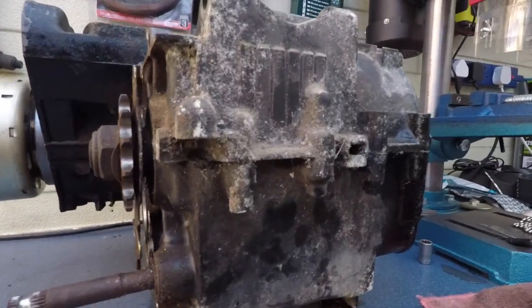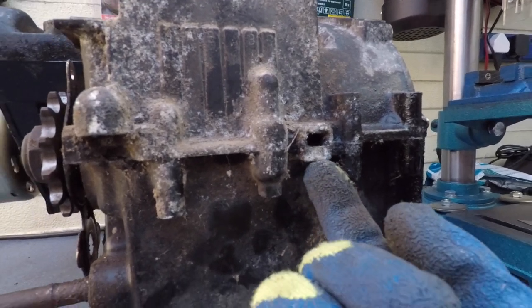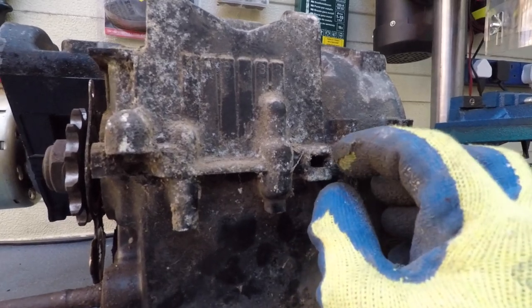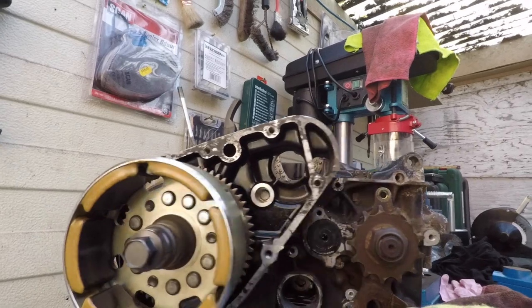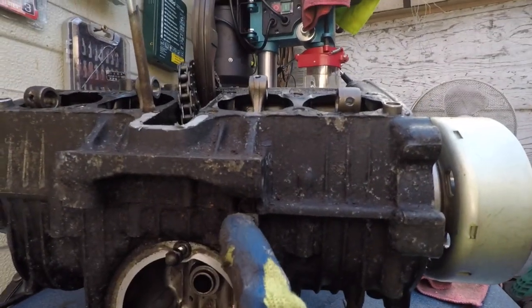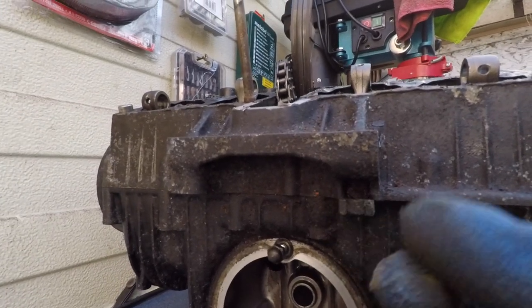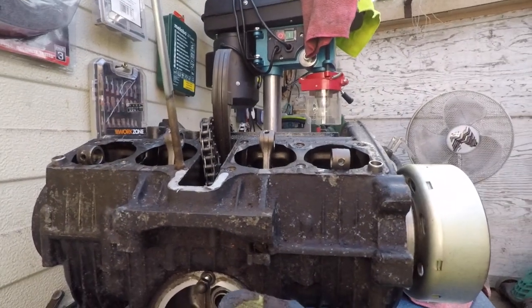Okay, so that's the hole where you put an 8mm bolt or a 10mm, put a nut here, and then tighten it. And this is gonna separate the engine from this side. And there's another hole here. Same thing, bolt, nut, and then it's gonna separate it from this side. Let's see how this goes.